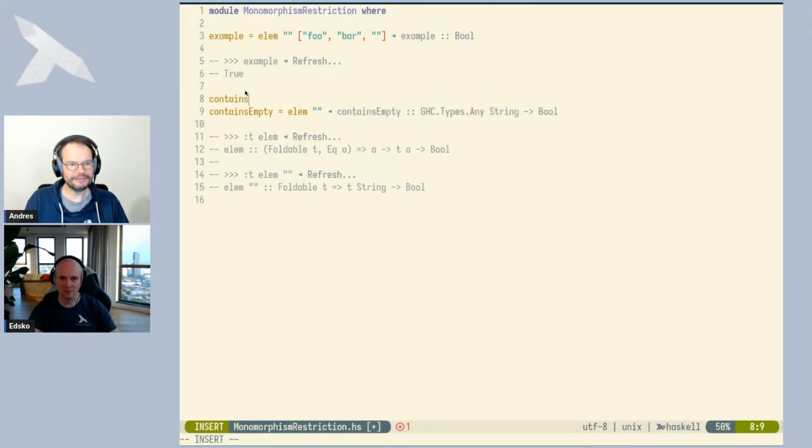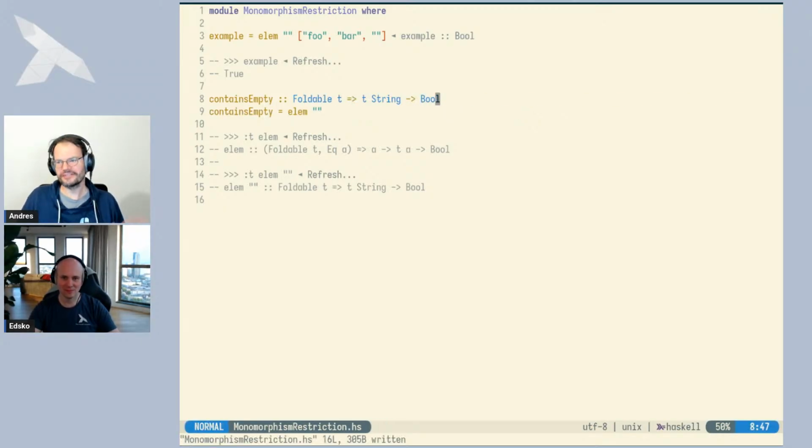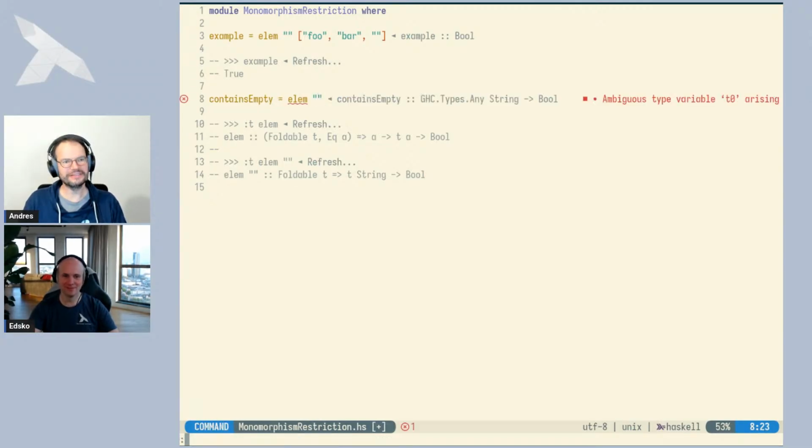And so if we now say, why, GHC, why are you so stupid? Why are you not just doing this? And we give the type signature, then suddenly everything is okay. So this is weird, right? And this is the so-called monomorphism restriction in action. The monomorphism restriction is a situation in which, even though type inference would allow us to give a particular type, GHC refuses to actually assign that type to a definition and complains about it.